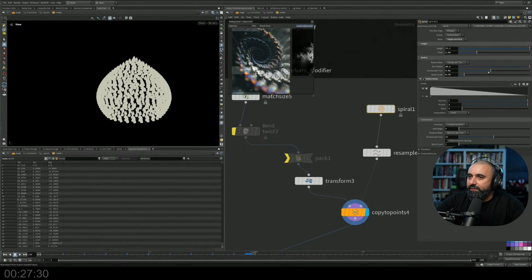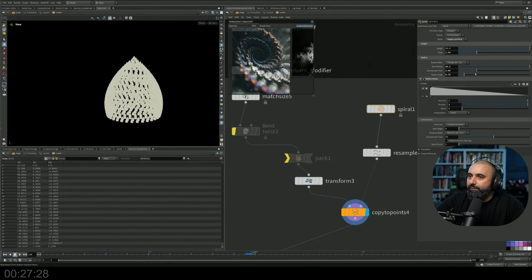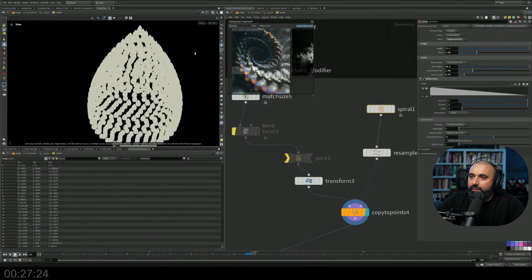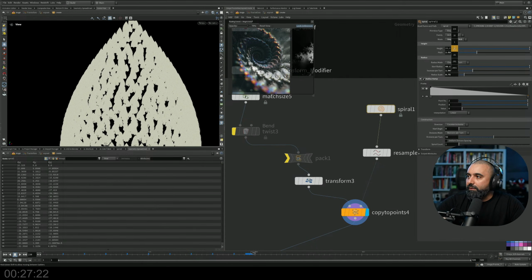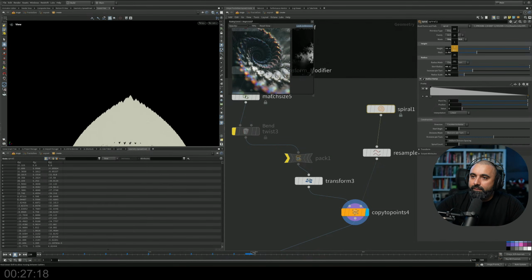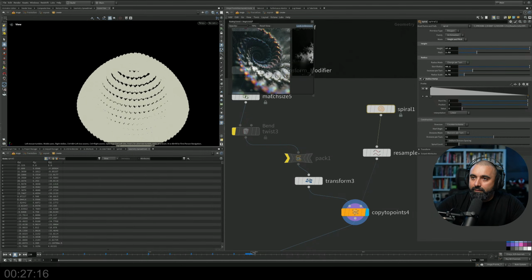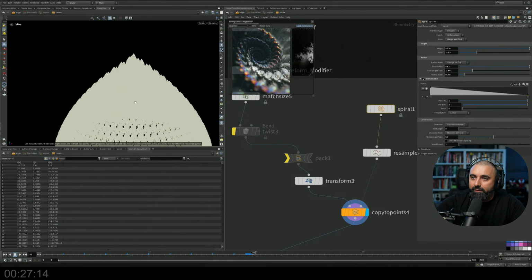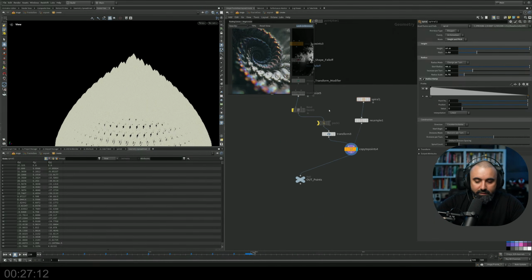Yeah, the spiral here is giving us like the taper already, so. And we can lower the height. All right, let's try that. Let's check it out.